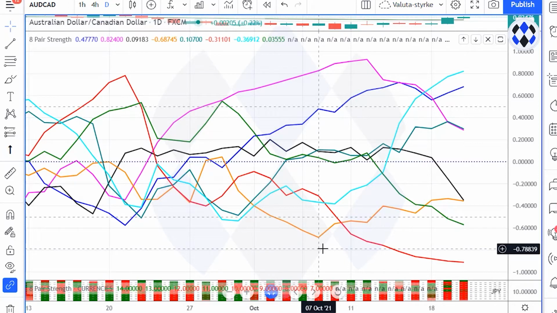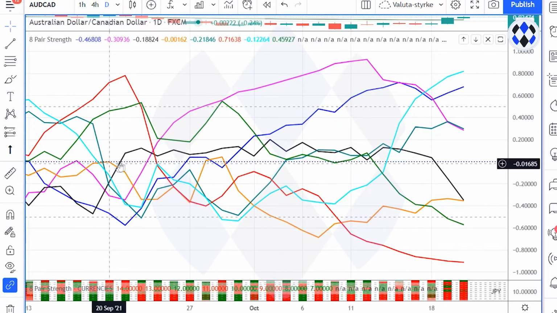When we're looking at the stock markets this week, we are moving into the earnings season. So a lot of the stock market will be moved around by earnings, but there might still be something to look at here in the currency market.